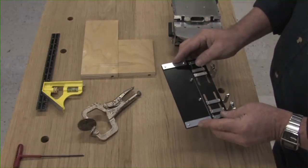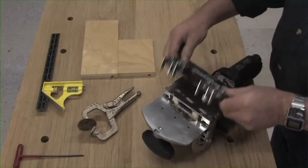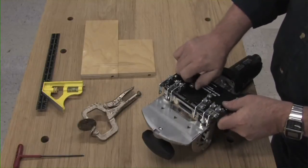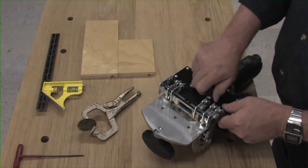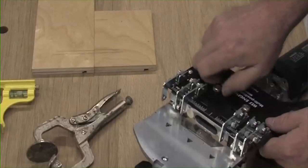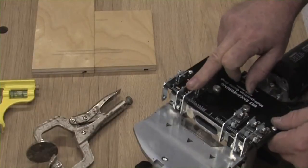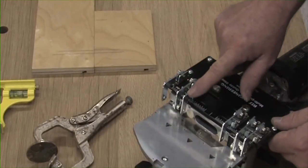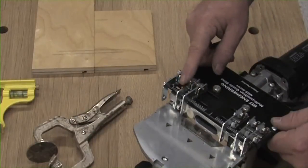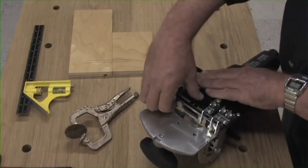The centering plates on the back of the guide align with the edge of your domino machine so that it can be reinstalled and always be back into the same position without needing to recalibrate anything. For our drawer project, we need to use 2 pair of stop arms. The main stop arm is set at 1¼ inches, and the second stop arm that we use for our drawer sides is set at 1½ inches.